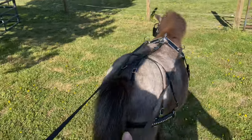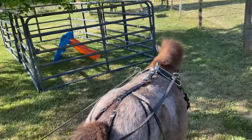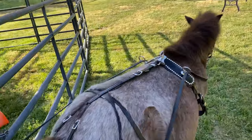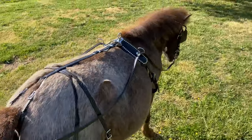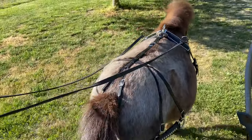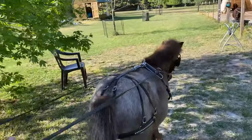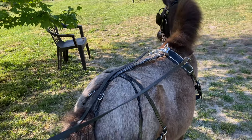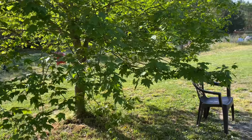We're going to try to go right up through here, Keith. I think you can fit with it walking next to me. Walk up, Teddy. Well, he could care less about it. And take him this way. Good boy, Teddy. We'll try to stop here. Teddy will stand. And this is a temptation because he wants to eat those green leaves. I want to see how well he's going to listen. That tree, he loves those young leaves.